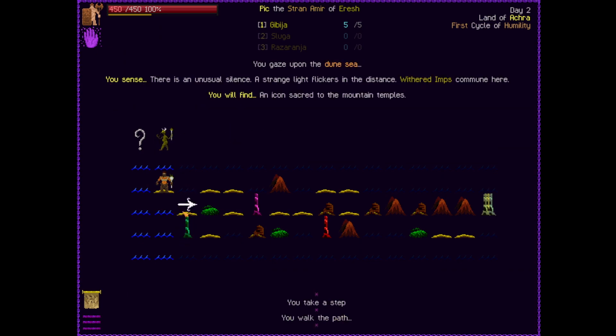First off, you gaze upon the dune sea. You sense there's an unusual silence. A strange light flickers in the distance. Withered imps commune here. You will find an icon sacred to the mountain temples. Mountain applies like earth and maybe more defense, so maybe more for a warrior build.